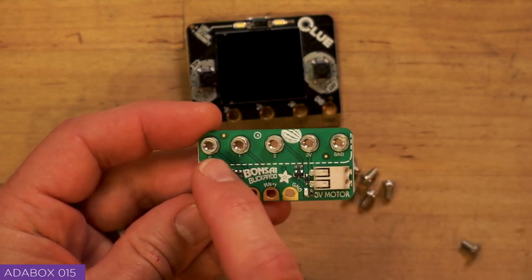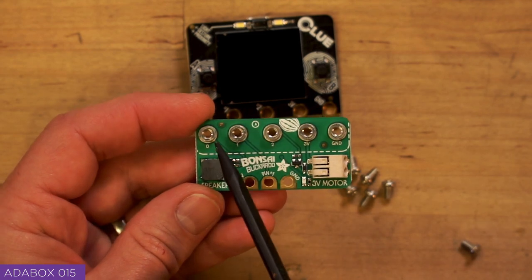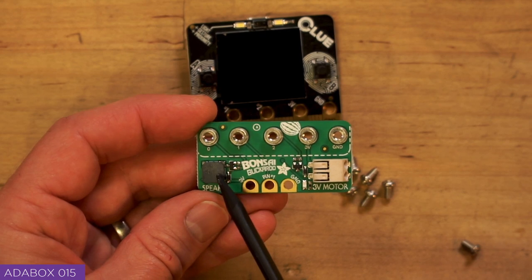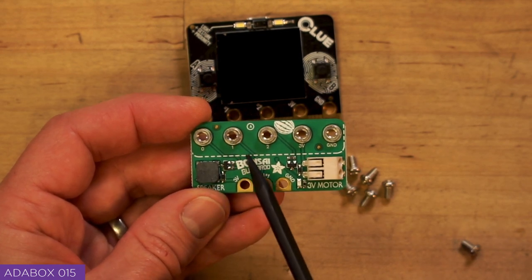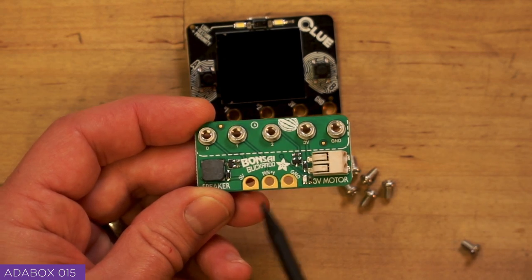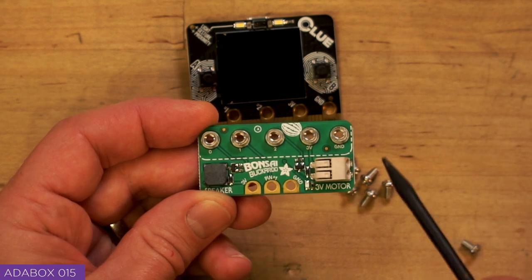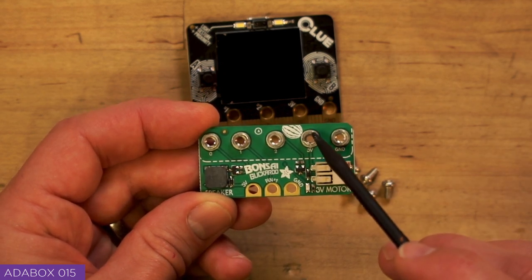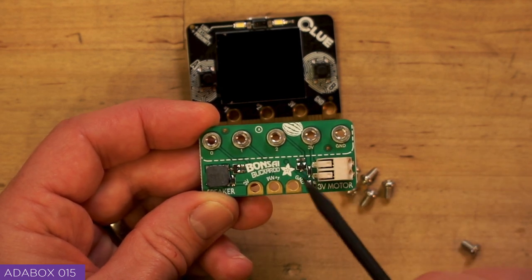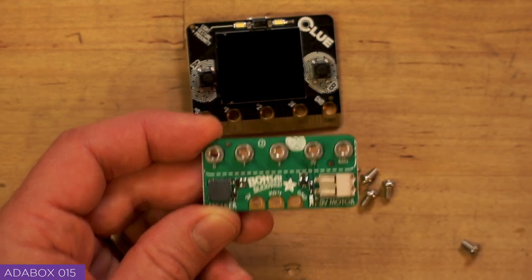And if you take a look at the silk screen and the traces on the board, what you'll see is that pin 0 is an analog out, and that's going to be used to drive this speaker. Pin 1 is routed to this center connector here, so we can attach an alligator clip to that and use it to monitor our plant moisture. The 3 volt runs both to our motor driver and to this 3 volt pad, and the ground runs to the motor driver and this ground pad.